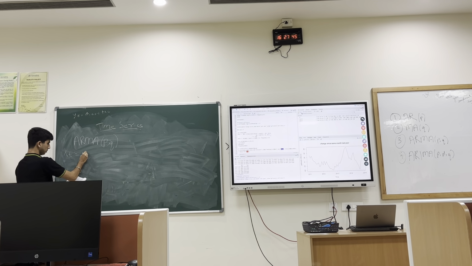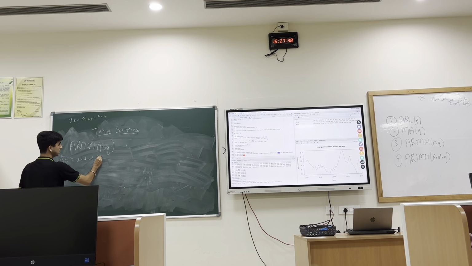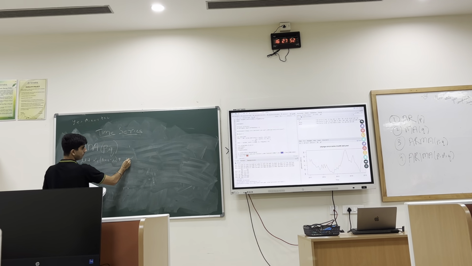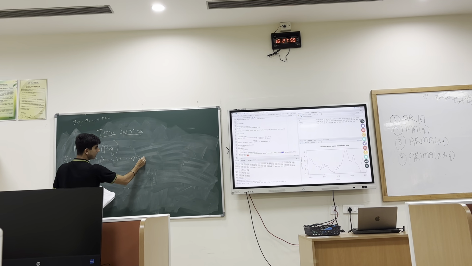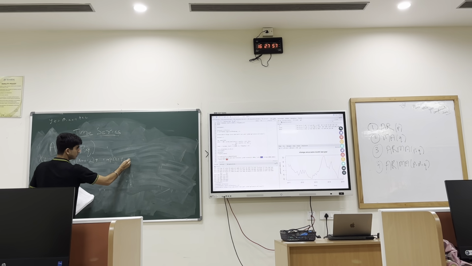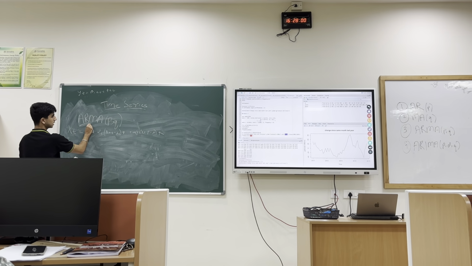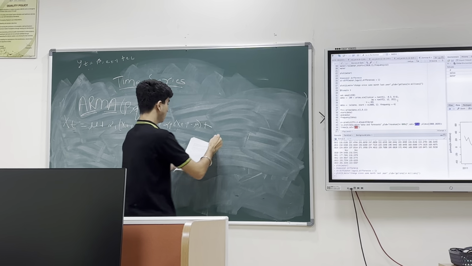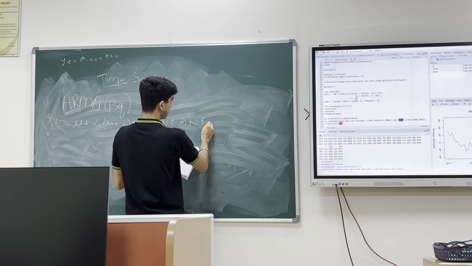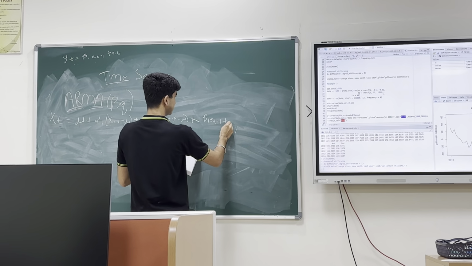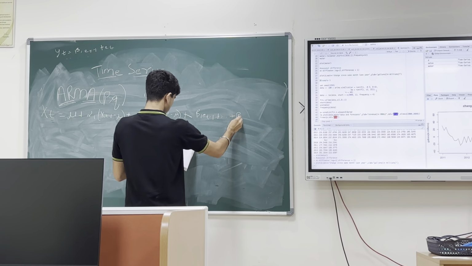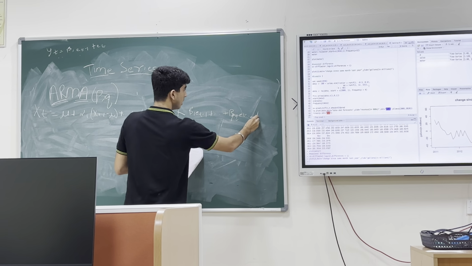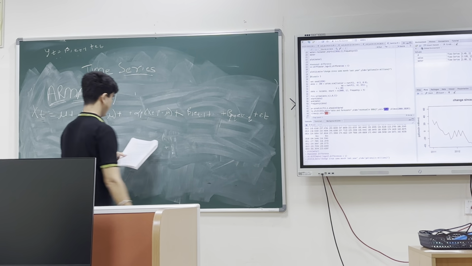So xt is equal to mu plus alpha 1 times (xt minus 1 minus mu), plus, I go all the way till p parameters, alpha p times (xt minus p minus mu), plus. So this is the AR part. Now let's see the MA part. That had q, right, and error terms. So this will be beta 1 times et minus 1, plus beta 2, up to beta q times et minus q, plus et. So this is the error term finally.